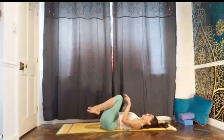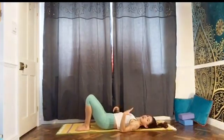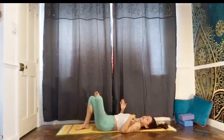And then bring both feet to the floor. So we're going to start with a very kind of passive hip opener. It's one I come back to time and time again. So we're going to leave the left knee bent. We're going to cross the right foot over the left thigh.